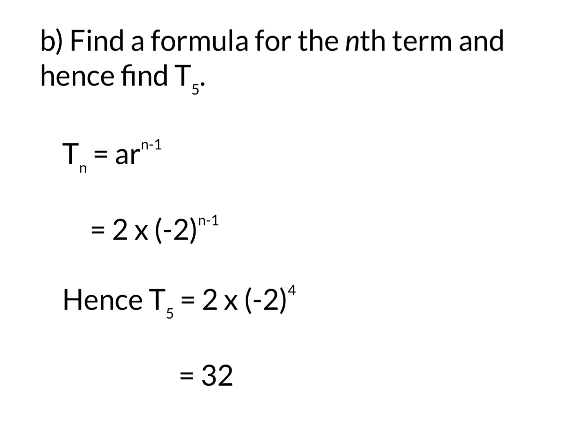So finding the formula for the nth term means substituting into the formula. So Tn equals a r to the n minus 1, where a is 2 and r is minus 2. And we leave it in that form because that's the nth term formula. What it allows us to do is to then find the fifth term by subbing in n equals 5, and you get 2 times minus 2 to the 4. If you use your calculator, that's 32.